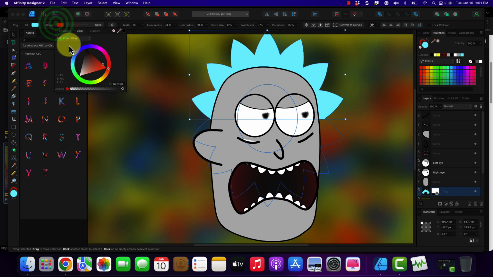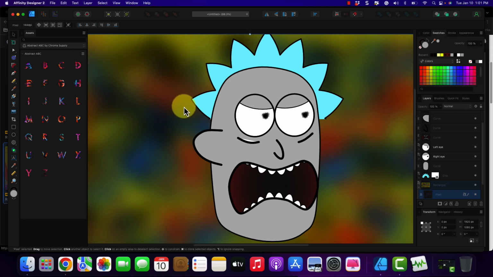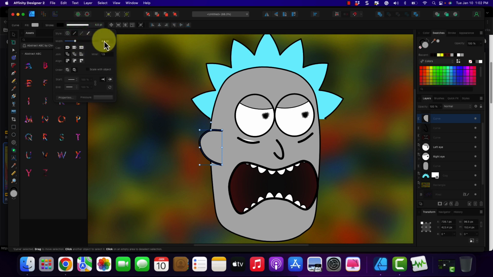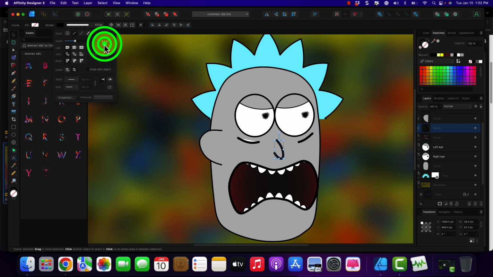Same way with the hair. I'm yielding to what's conformed. There we go. He has a big old ear, doesn't he? Let's see if we can't. Stroke layer on that ear is too big. What if I got it on this? 2.5. Yeah, let's do a 2.5. That looks a little better. In fact, I think we're looking at a 2.5 on all of these.